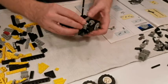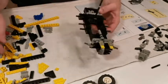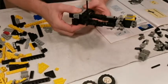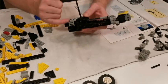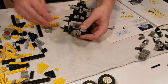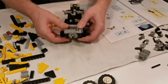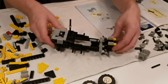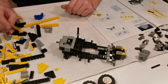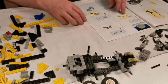Now, some of these, well, some call them ladder pieces or lattice or grill, or what are some of these? Corner plate and a 2x4. Yes. Like that. Now putting this slightly to the side.